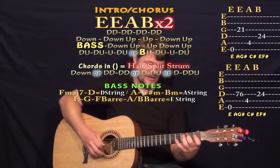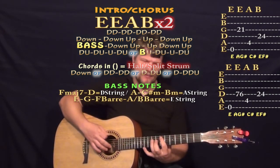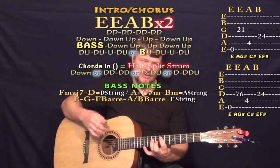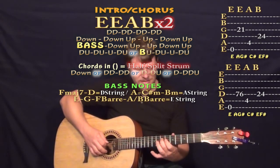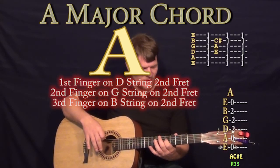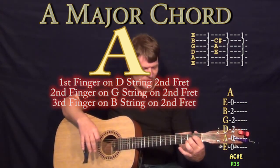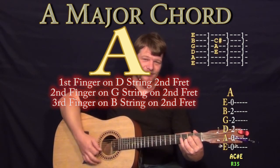Or if you wanted to work that around the E5 power chord, from 7th to 9th, you may want to start there, and then do that A to G sharp note as a D string 7, and then D string 6th fret, to lead to an A major chord. And normally you do this first finger on the D 2nd fret, second finger on the G 2nd fret, third finger on the B 2nd fret. And if you strum all those together, that sounds an A major chord and it sounds really happy.